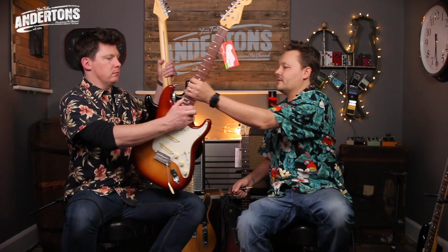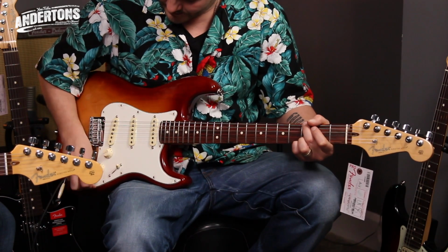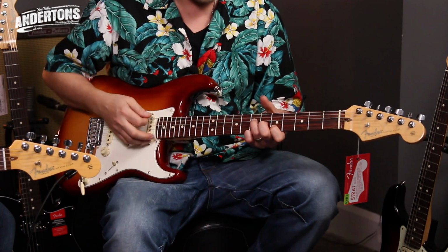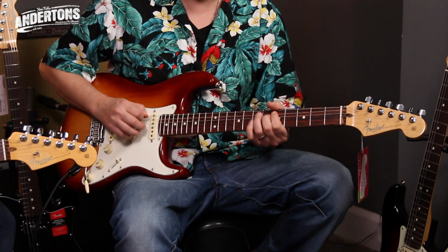It's a Strat. Do you know what I mean? Springy. It's a Strat. They look a bit different as well. Right, so let's see. Already there, it's much more open. It sounds better to me here. It feels better. I like the feel of the high fret, and there's a little bit more neck in my hand.